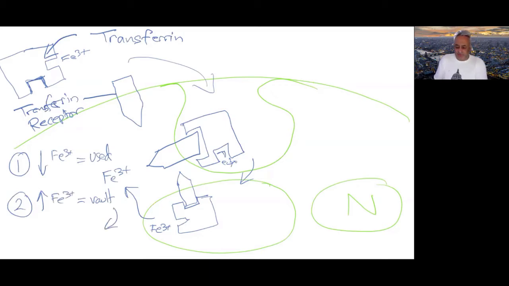And what is this vault made of? It's made of a collection of proteins which form a hollow sphere in the cytosol. And the iron is transported into that sphere, and in essence, it's removed from circulation, right? And the name of that protein complex, the vault, is again very similar to the name transferrin. It's called ferritin. Easy to remember. Ferret means iron, in means inside the vault.